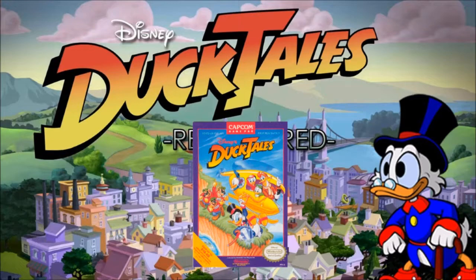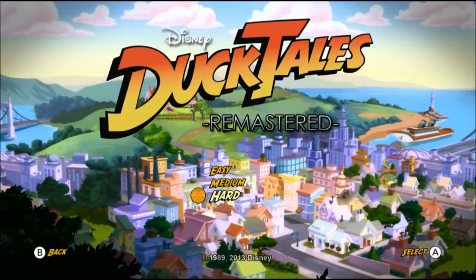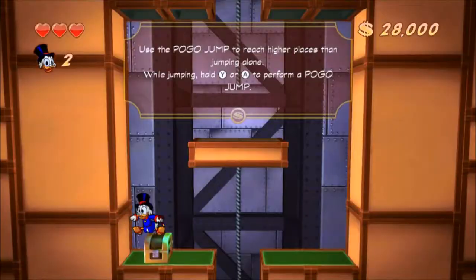For those of you that don't know, DuckTales Remastered is a remake of the NES classic DuckTales that was originally released in 1989 and developed by Capcom. To start off, there's 3 difficulty levels to choose from in DuckTales Remastered. There's easy, medium, and hard, and once you complete the hard difficulty, you unlock an extreme difficulty level.